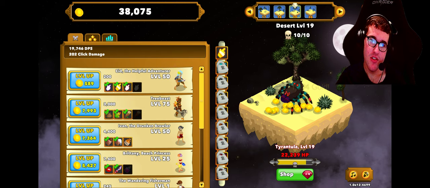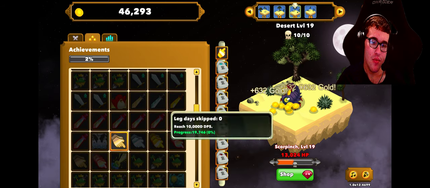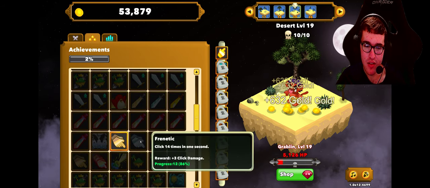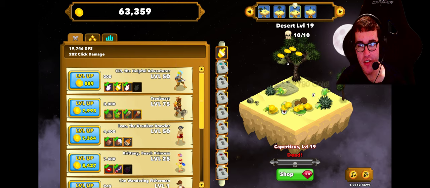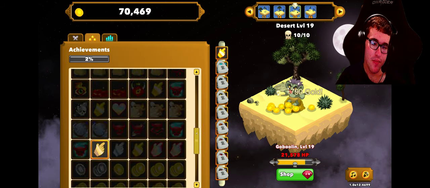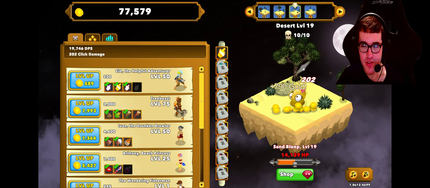I'm about to show you guys the achievements real quick. Well, at least the top ones. This is the last one that you gain click damage from. This one is 1, and this one is 3. If you want to see all the achievements in the game, here's all of them. There's a total of 111 of them in the game. So yeah.